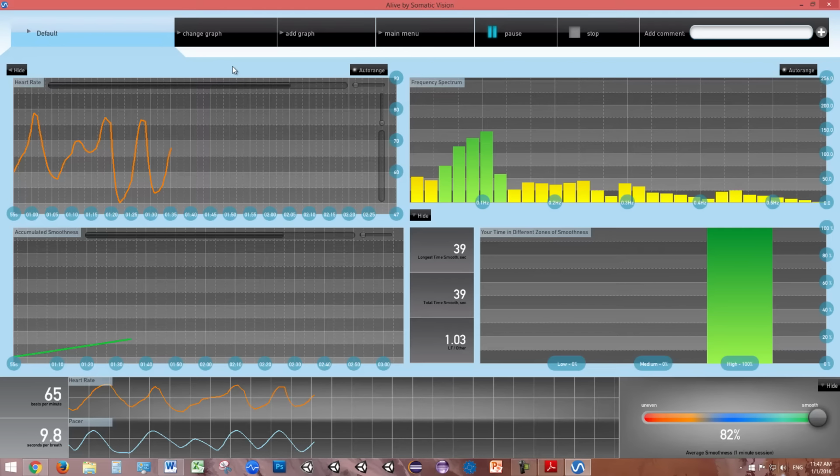If I tense, start breathing more quickly or erratically, or tense my body, my heart rate changes become irregular and my smoothness drops. So let's see this. I'm going to tense and breathe more erratically.